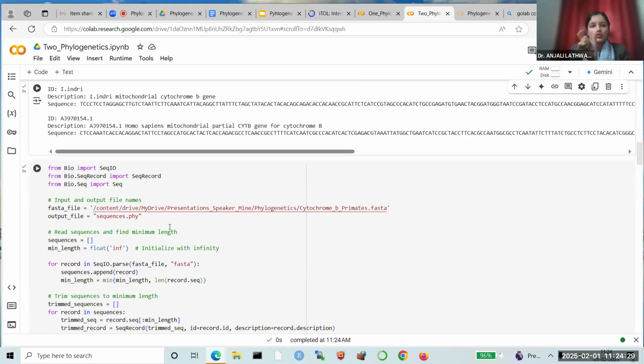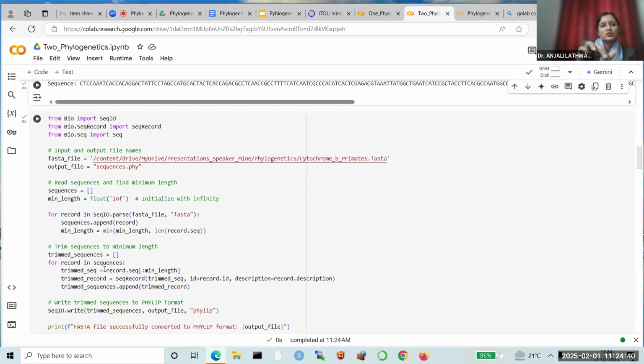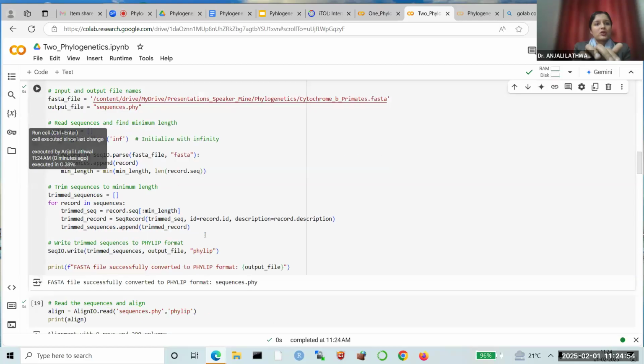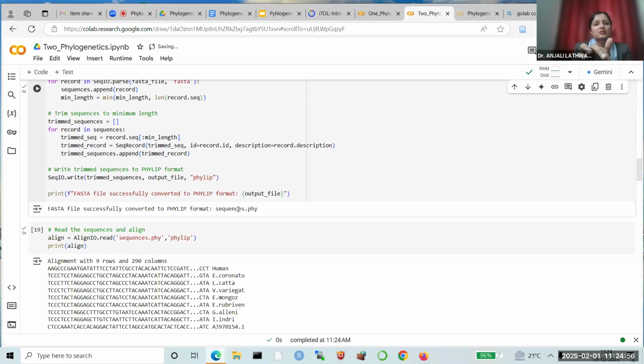One important thing to generate this phylogenetics is that the sequence length has to be the same. But it is not the same, so they have trimmed it to make the same length. This code is for this trim. What is the minimum common length? Everything is trimmed according to that. This is some extra; if you already have the similar length, then that's fine. If you run it, see, the FASTA sequences.phy file has been created, which is a phy file.